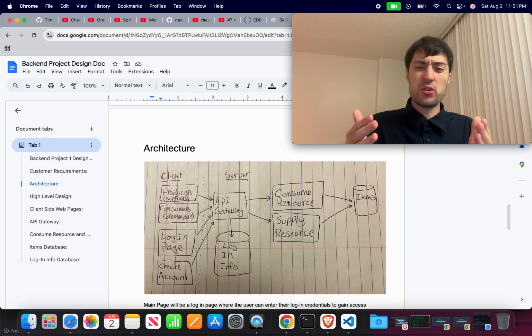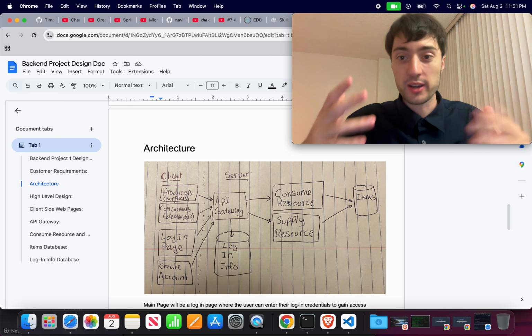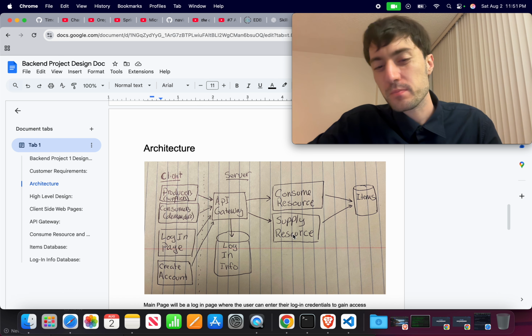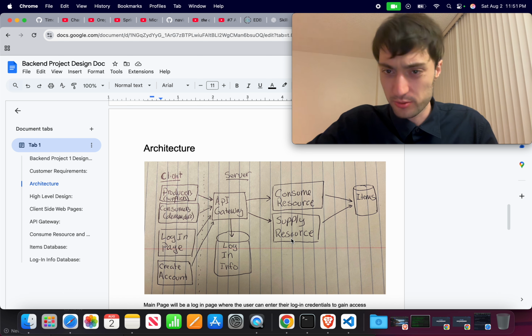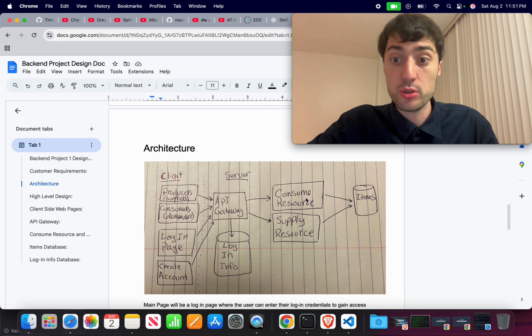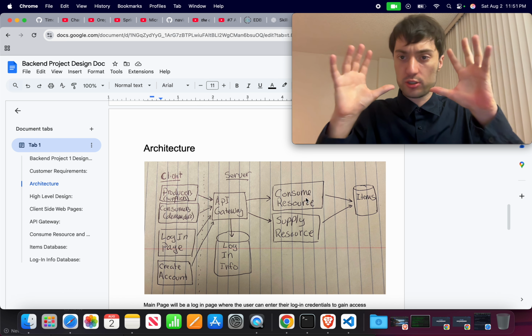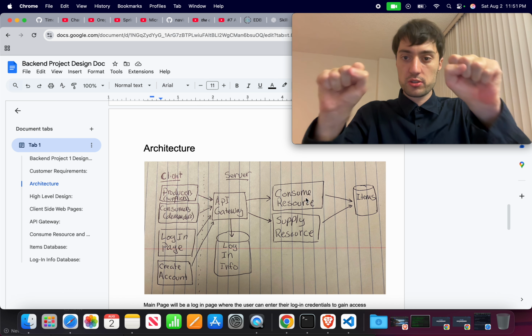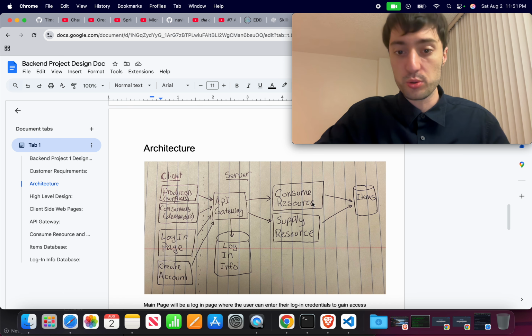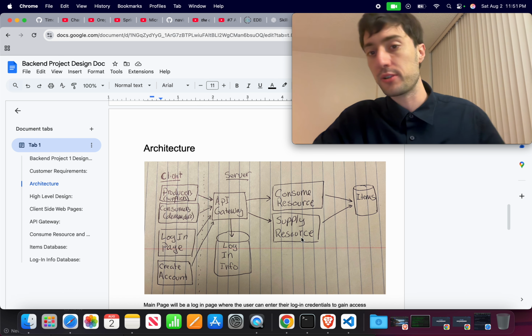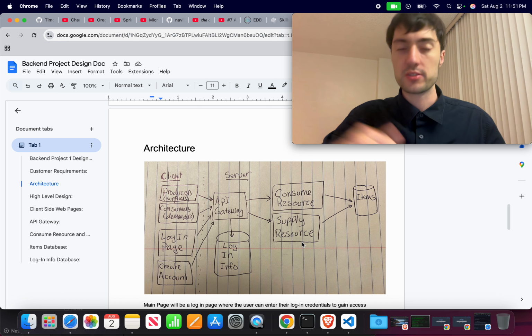In theory, and this is why microservices are so good, if we think that we're going to have a lot of consumers but not very many producers, we might be able to do 2 microservices running together. Both of them are just consume resource microservices. So we can have 2 or 3 or 10 of these and only one supply resource microservice.